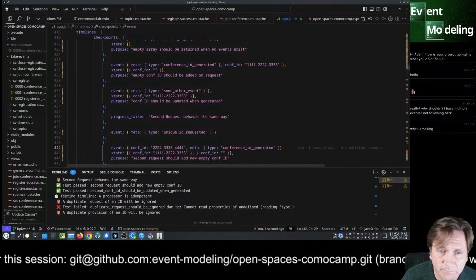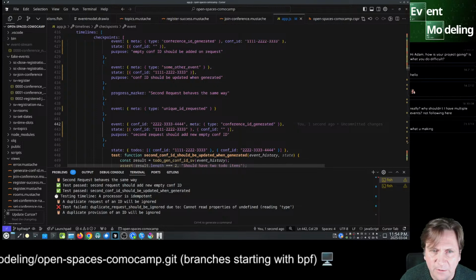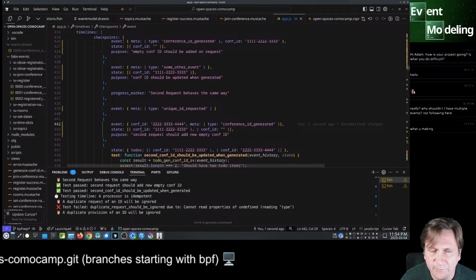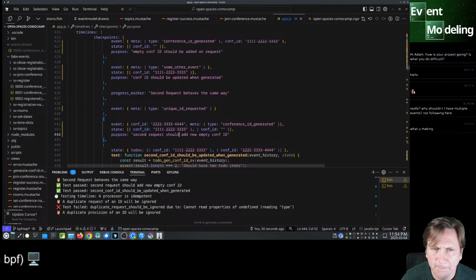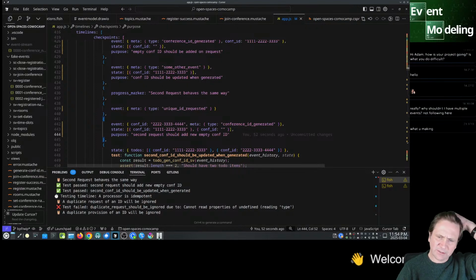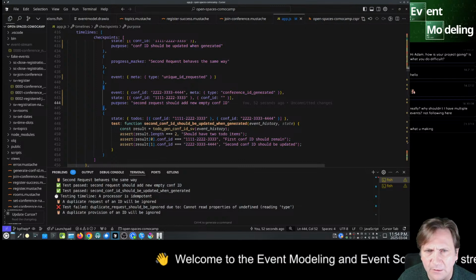Again, we gotta keep trucking and get through this. This is interesting. We really don't need the word conf ID, I guess. It'll be just an array of string, but whatever.